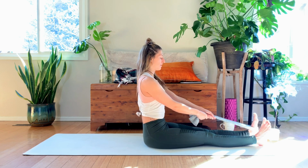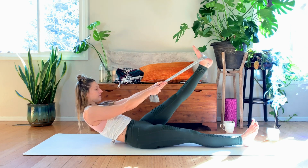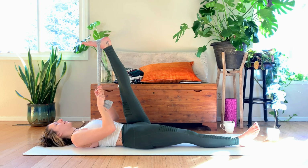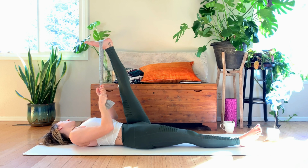Grab a firm grip on the strap. Exhale, slowly recline back. Release the neck, the head. And take 5 to 6 deep breaths here.